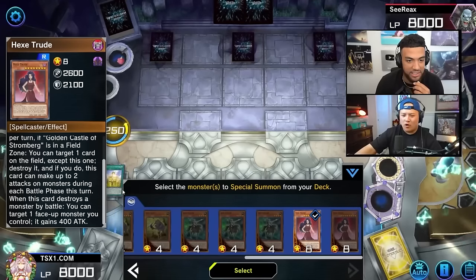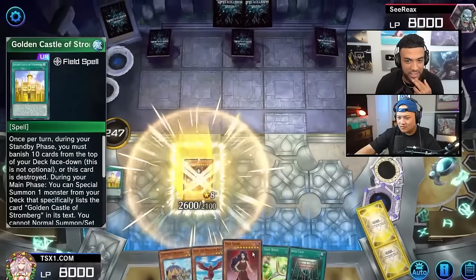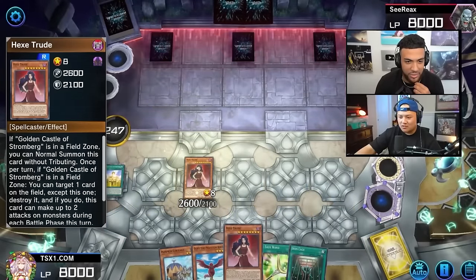I'm going to activate its effect. Dang, I said Phantom Beast. Yeah, just Glyph the Phantom Bird. Okay, I'm tripping. Oh, you lost. Okay. Summon Hextrude. Bro, you lost. She attacks twice.